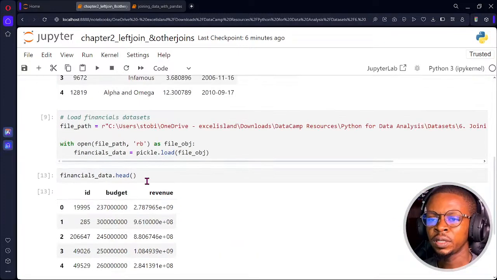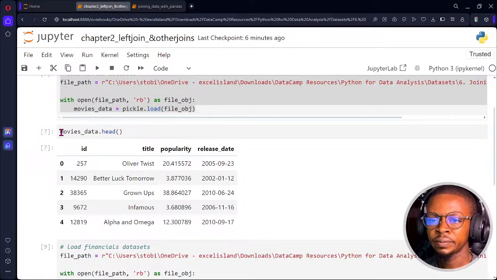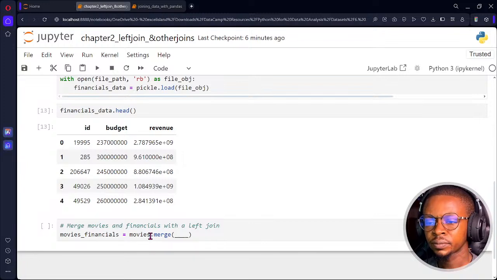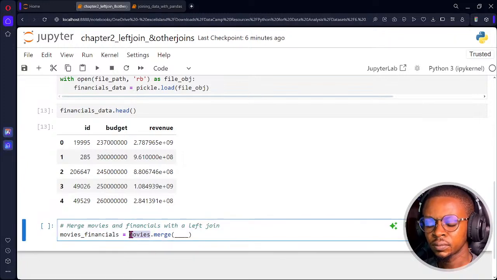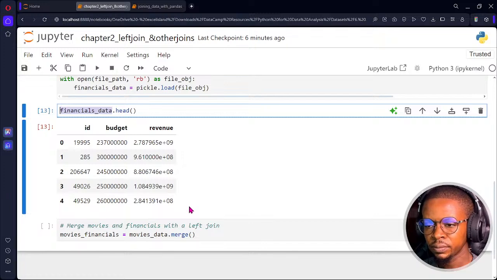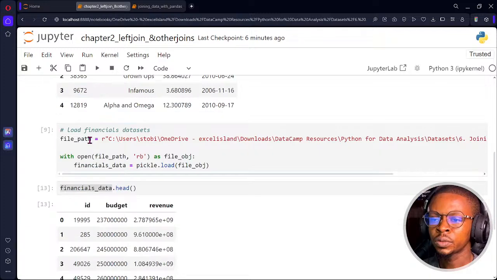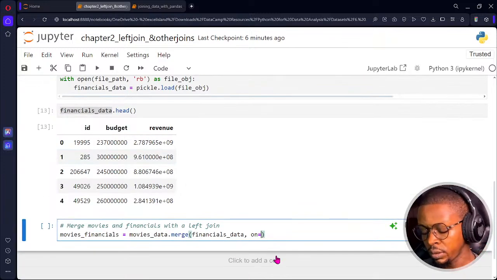So we want to merge movies data, this is our movies data here, to the financials data, this data, then comma, we'll merge it on this ID column, the common column in both tables.